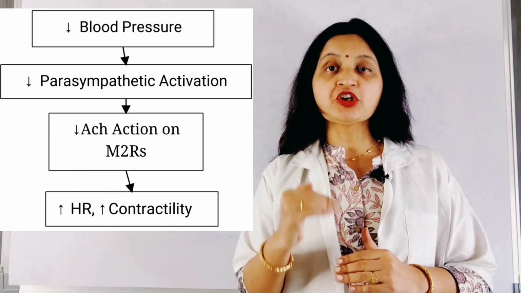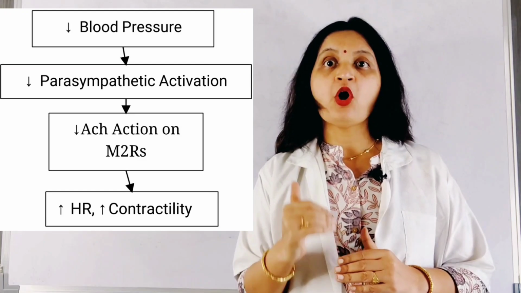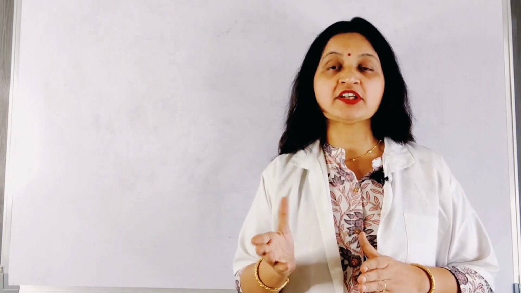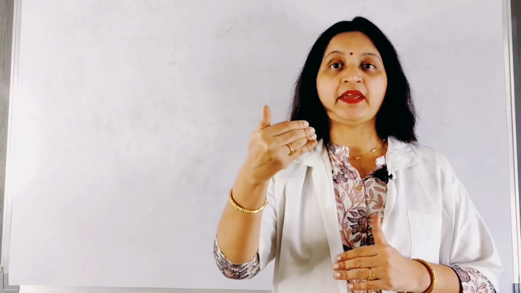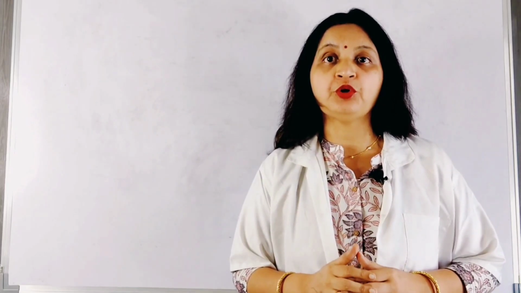So when there is inhibition of the parasympathetic system, reduced acetylcholine action also increases the heart rate, the cardiac output and the blood pressure rises. So when the blood pressure falls, the baroreceptors respond to changes, activating the sympathetic system, inhibiting the parasympathetic system, and the events that occur cause a rise in blood pressure, helping to restore the blood pressure to normal. So any disruption in the baroreceptor reflex mechanisms can cause alteration in blood pressure.